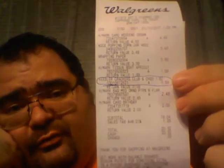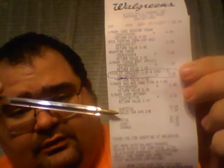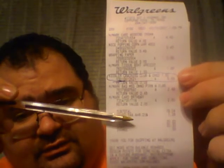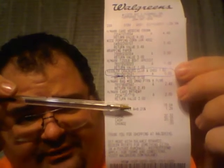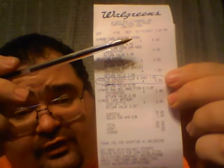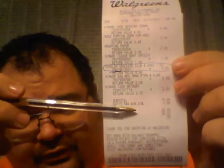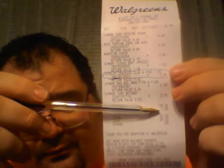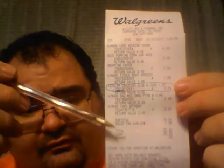Now, that's how the system works here in the US. So, what supposedly makes it more transparent? Let's go back to the step here. Subtotal. Sales tax. It's printed on the receipt. Tax rate, which should be 8.25% on select items. Items that on this receipt are designated with the letter A. And as we can see, all items I purchased in this trip, it turns out, are eligible for sales tax. So, I'm getting an 8.25% tax rate on each of these items, meaning that's how much I paid in taxes. So, I have it clear in print what my tax rate is and what I'm paying. From there, I've got the subtotal and the total.